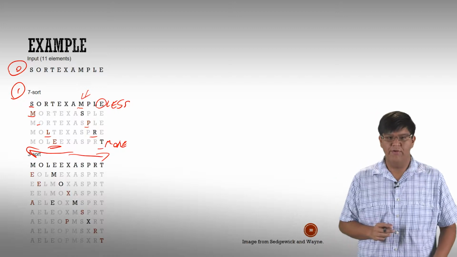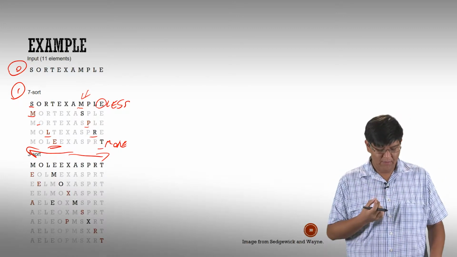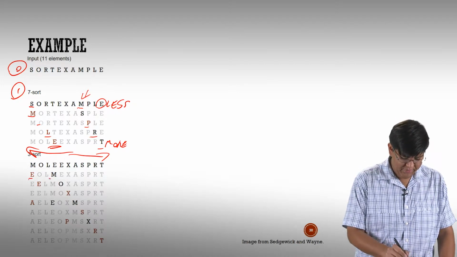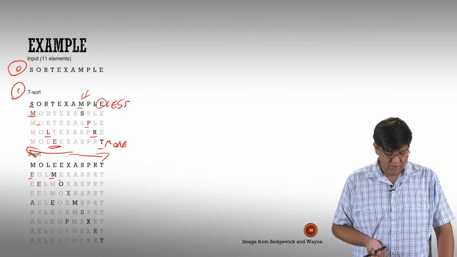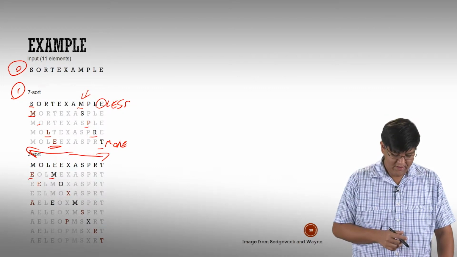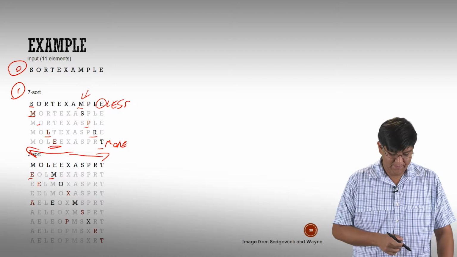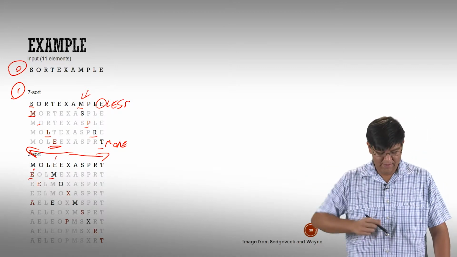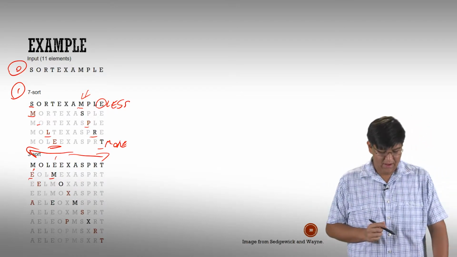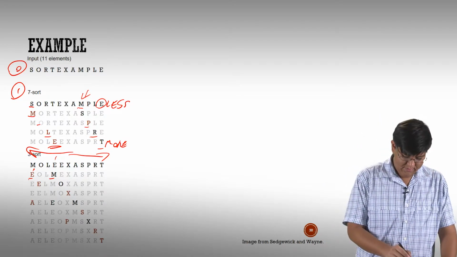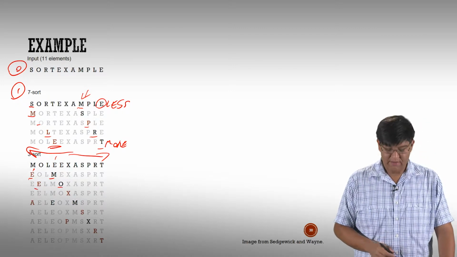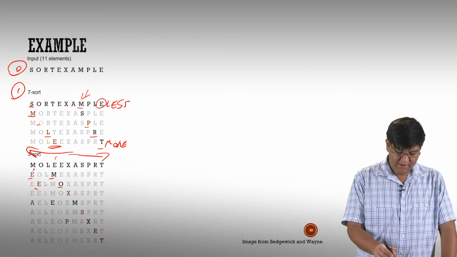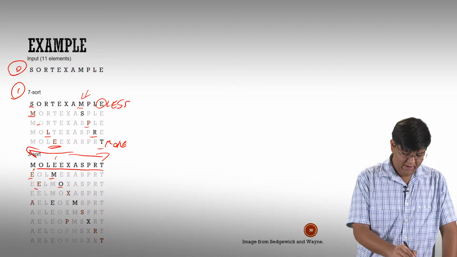So now we'll go to 3. We'll do a 3 sort. Things are going to be a little more detailed. Here we're looking at these elements, and notice that they're now 3 positions away instead of 7. So E and M: I'm starting at M, pushing to the left. Those get exchanged. E started over here and ended up over there, so E got pushed and M got sent to the right-hand side. Then we repeat the process. Here we are looking at these 2 positions. The E that was in the position where O is got pushed to the left, because remember, this is my starting data, and I'm looking at elements.